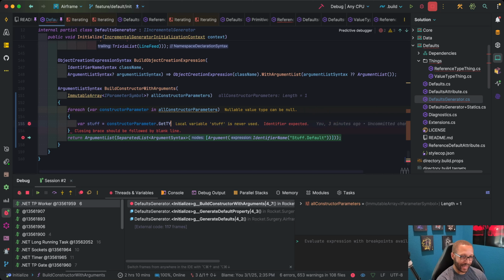It's saying get type by metadata name, and that's supposed to be a method that I can use, and it's going to tell me, oh, we need to write the method. Yeah, okay. I didn't think I had access to that, so I don't know where it thinks I'm supposed to get that from. Oh, from the compilation. See? Yeah, there we go. So it wants me to get the type information from there. So let's try this.